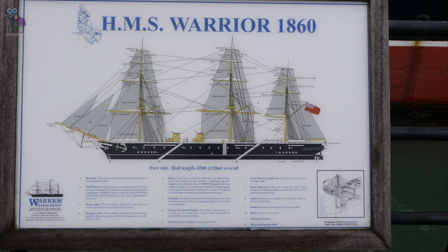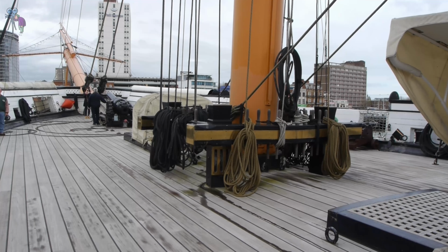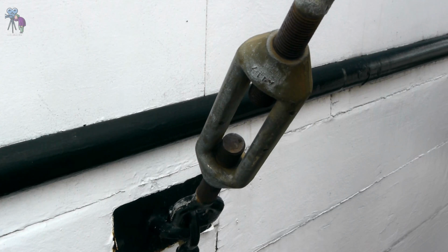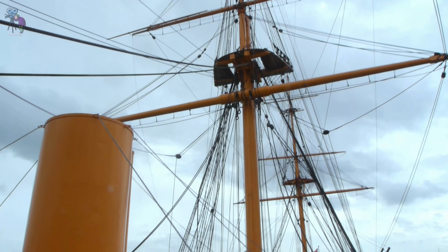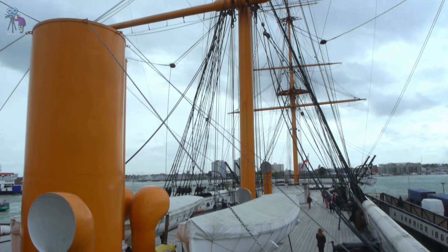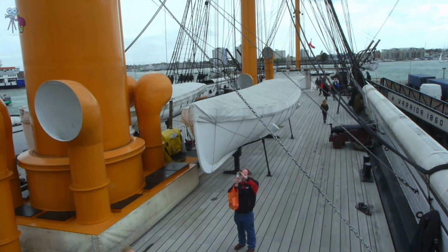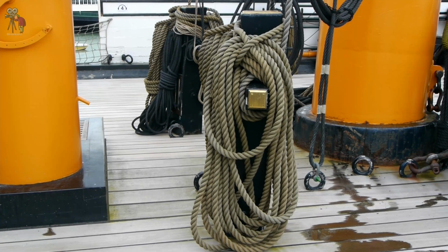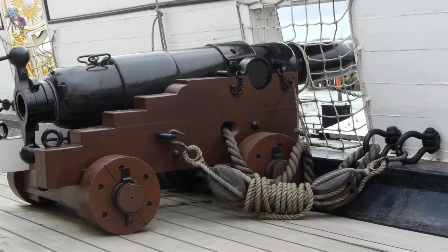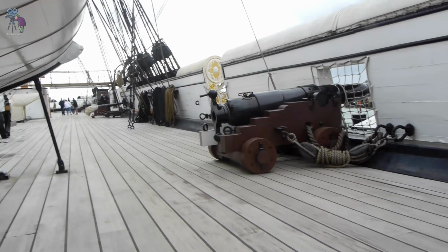Launched in 1860 at a time of empire and Britain's dominance in trade and industry, HMS Warrior 1860 was the pride of Queen Victoria's fleet. HMS Warrior was revolutionary, and at a stroke all existing ships were rendered obsolete. She housed all main guns, engines and vital services within an armoured iron hull and could move under both sail and steam.